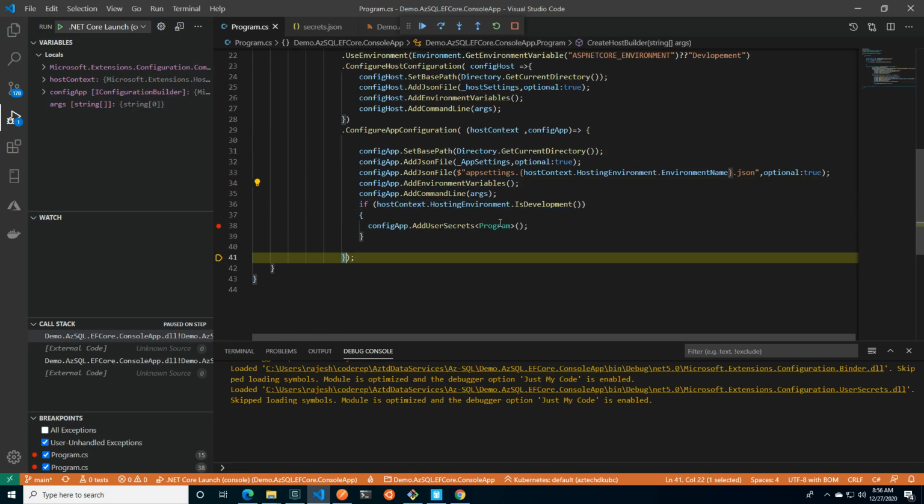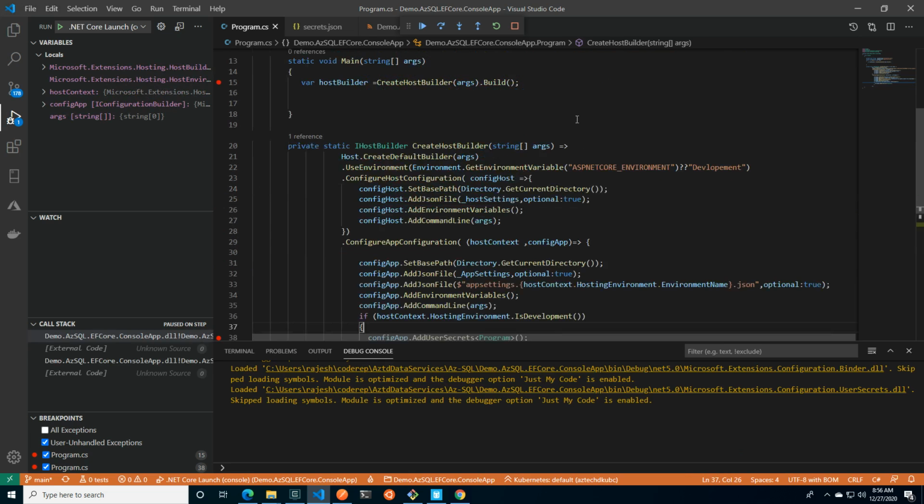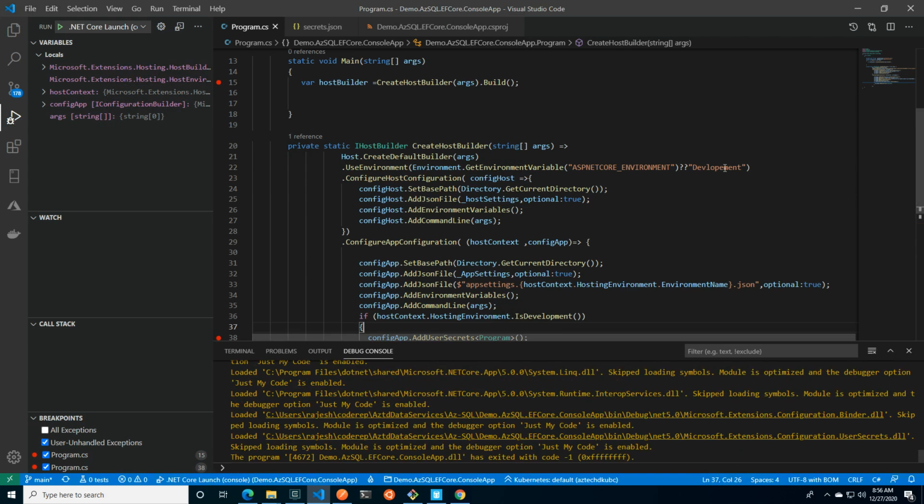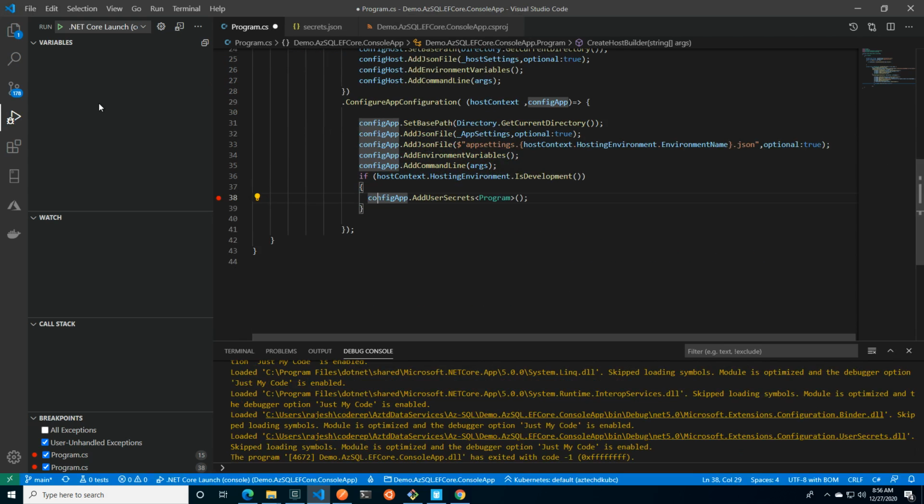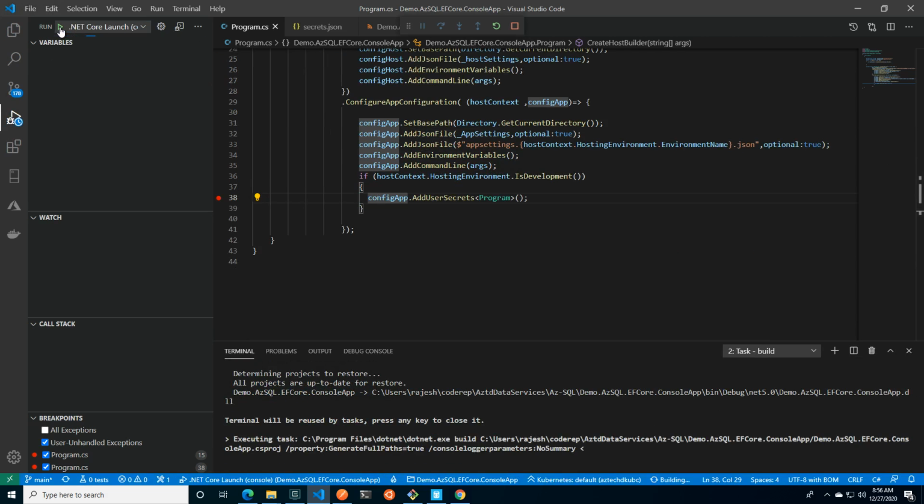It's missing, that's the reason it's missing. Yeah, this is skipping. So this is a spelling mistake. Development. Now it will come. That's the reason it didn't. The debugging is good.